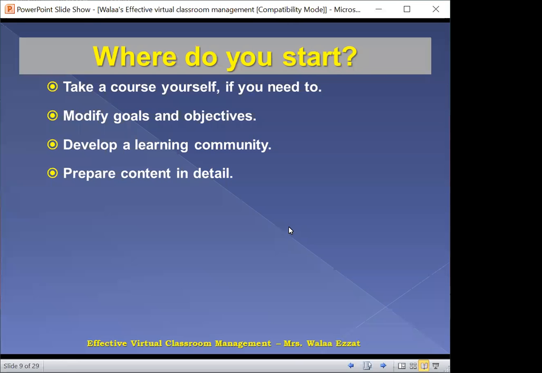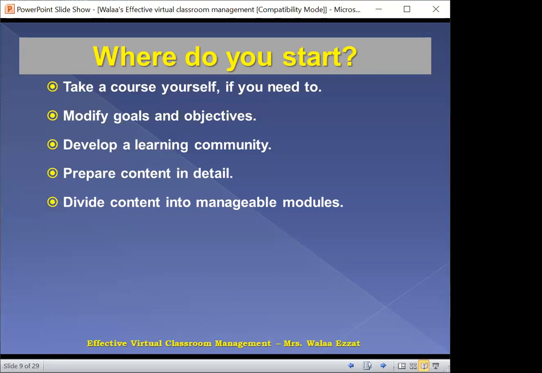Content taught in a physical classroom might need to be modified, or even summarized or shortened, to suit a virtual classroom. So prepare your content in detail so that you move step by step. Do not move to the next session unless you're sure that your students are really following what you said in the current session.